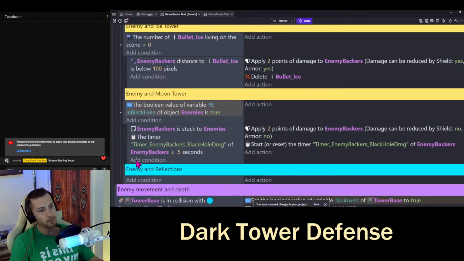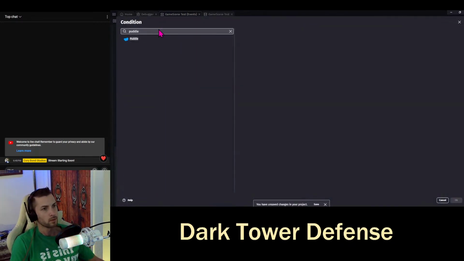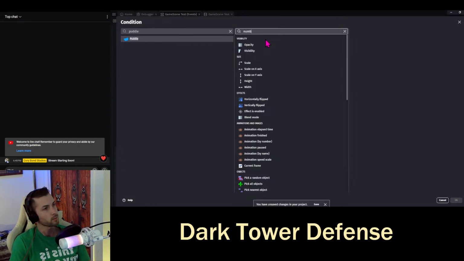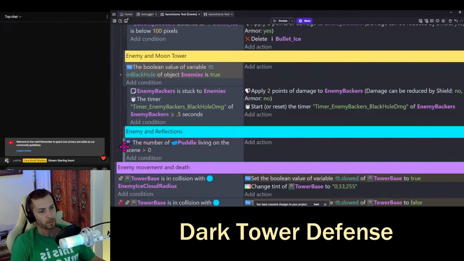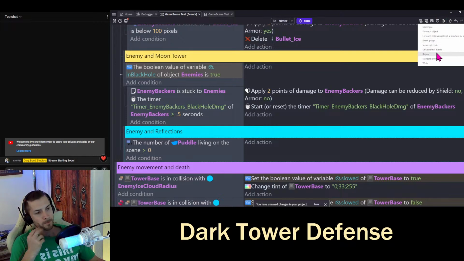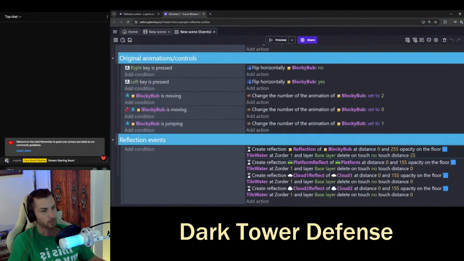And then down here I will say if the number of puddles on the scene is greater than 0. Then underneath that, we will do a repeat, I think. Let me go back to, I know in the example, they didn't show repeat, I believe.